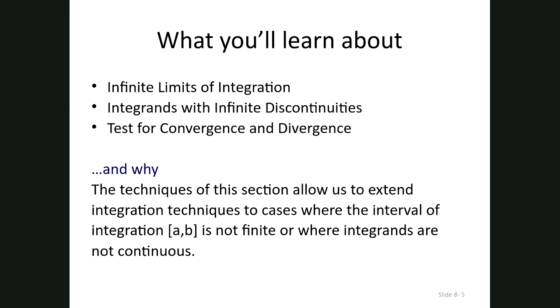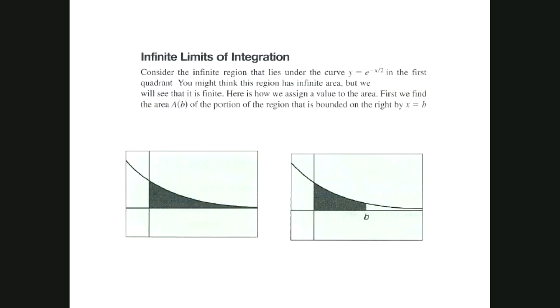Improper integrals. An improper integral is an integral where you're going to be finding an integral of something that looks like it goes on forever. For example, if you looked at the graph y is equal to e to the negative x over 2, you'd see that this graph comes down and it goes on forever. And you'd think that the area just keeps increasing and increasing because it just keeps going on and on and on. But that is not the case most of the time.